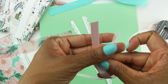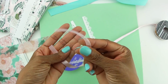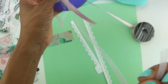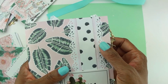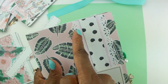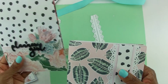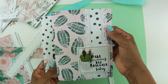I had a couple of different ribbons in my stash to choose from, and I just went with this organza one. I think it's called organza. I just like this softer effect for this project. And so you can see how on this one I have the double punch, I have the organza ribbon here, and then layered on top of that some of the same black and white. And now we have something that looks pretty cohesive.